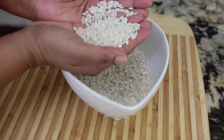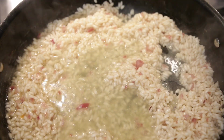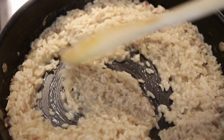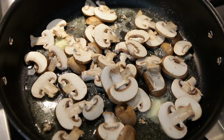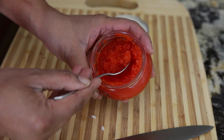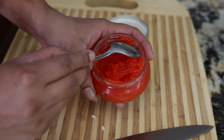Today we're bringing Italy into the Cravings kitchen by making a delicious lobster and mushroom risotto. A risotto is made with arborio rice. Now this is cooked slowly in a stock and it releases its starch, giving the risotto its famous creamy texture. In this recipe, Cremini mushrooms, a homemade lobster stock, lobster chunks, and a red caviar are the stars.